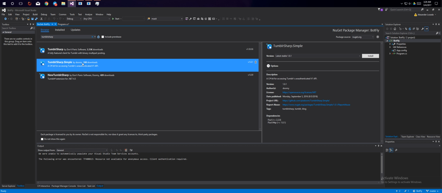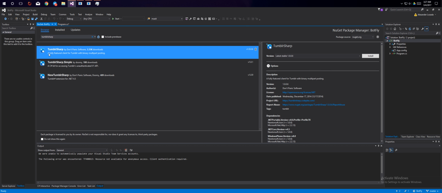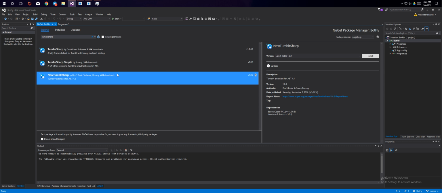So Tumblr Sharp Simple, also by me, is a new thing I wrote that allows you to use Tumblr's V1 API, which means that you don't have to authenticate with anything. So it's useful if you want to read stuff, but you can't make posts, so that's what you'd need new Tumblr Sharp for. So new Tumblr Sharp is Tumblr Sharp, except I'm maintaining it and I fixed some issues with it.